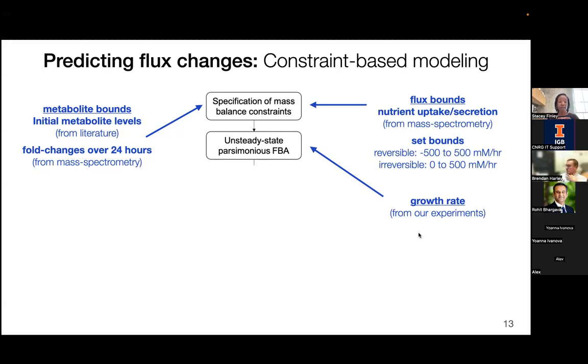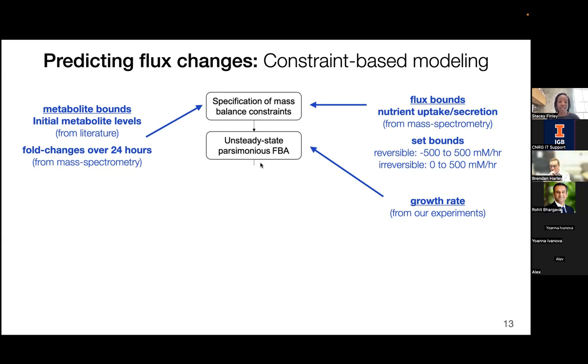So for us, that means that we can further constrain the model to have the biomass production, which is within this network of metabolic reactions. That biomass production rate is exactly fixed to the growth rate that we measured. And with those bounds, we can predict what is the flux going through every reaction in our metabolic network.